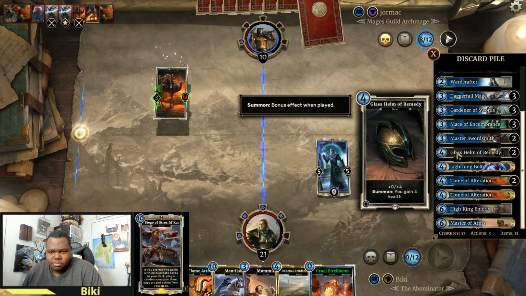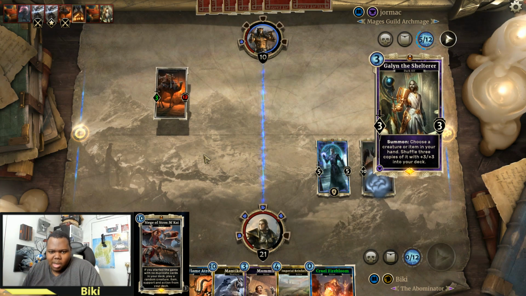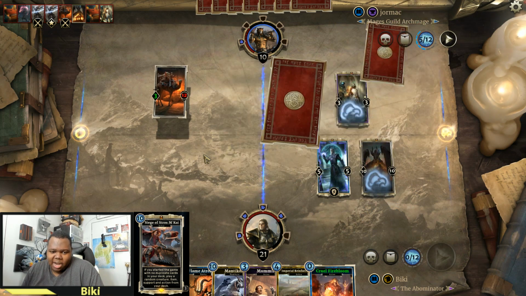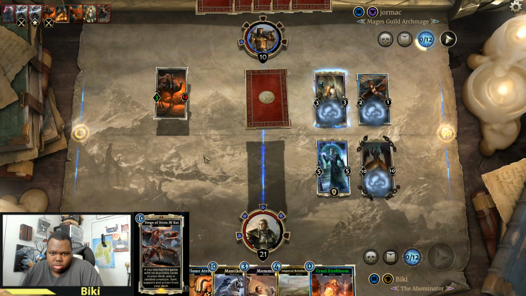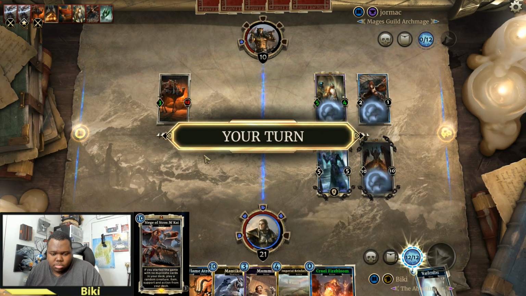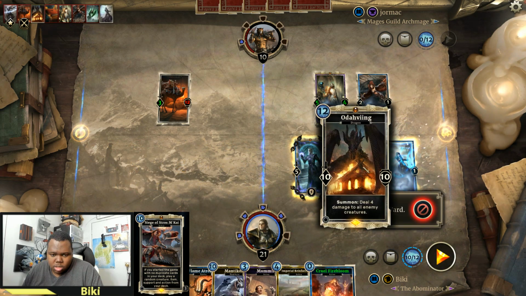Okay, I won the match. That's it. There's no way he won. That's last game. Well fought. This was a worthy contest. That tome right there told me his people are alive. Unless he's shackling both my creatures. Well, I guess if he shackles one. Shackles both. Okay. Careful there, friend.